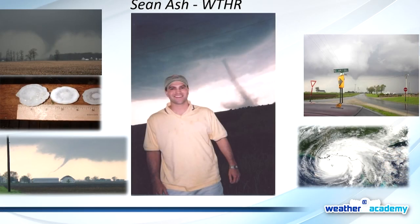I want to share with you one of my, I'm not a storm chaser. I did go out with storm chasers at one point, several years ago. That's me in the Central Plains, and you can see around me is all kinds of other types of weather. That was on May 30th of 2004. I went out with a group from Ball State University. I had pitched this story idea to go out with a class they had, where you take what you're learning in a textbook and put it into a real life example. I pitched it multiple years and finally got the go-ahead, and we went out on a high risk day out in the plains.